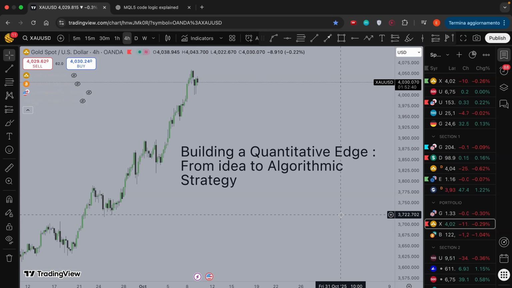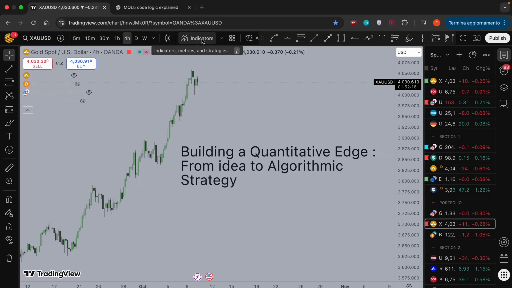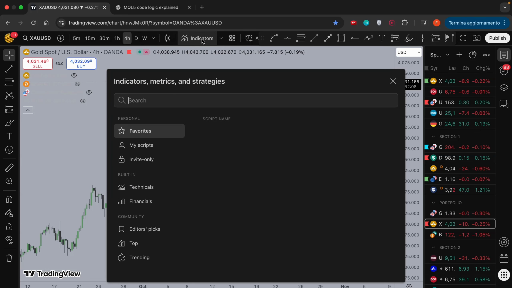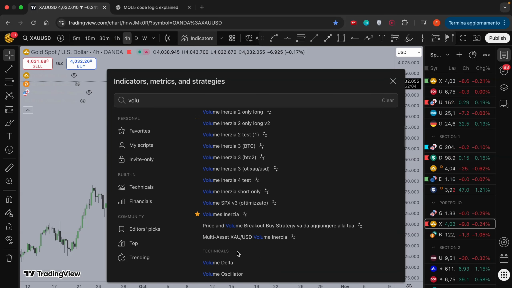I'm going to talk about volume inertia. The full code is probably 1000 lines. I'm going to talk about this strategy I developed, explaining how it works, but not in the details because I don't want to share exactly the strategy, just the process. So let's begin. Okay, so I noticed something that was happening over and over with volumes and also price movement.